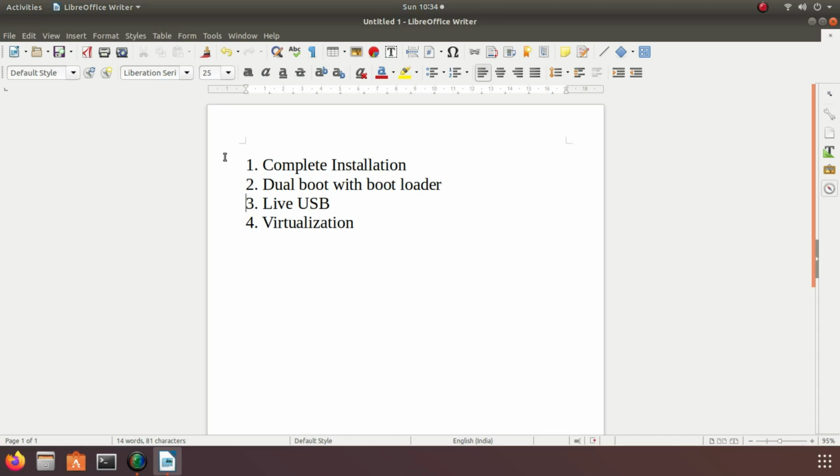So the final choice which I would recommend, and which many of the people using Linux would recommend, is virtualization. So we need to install a virtualization software in our Windows operating system. Within that virtualization software, we will do a complete installation within the virtualization software sandbox, and we will be playing around with this. So what we will get out of it is we will get a complete installation of a Linux operating system inside the secured area or inside the sandbox of the virtualization software.